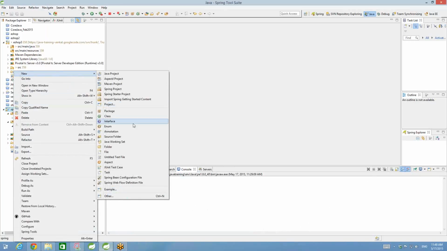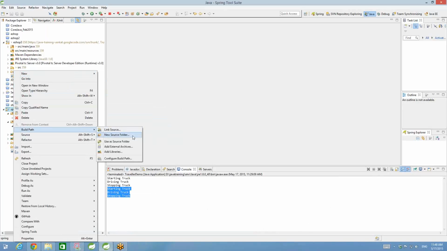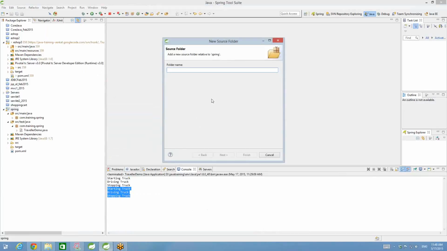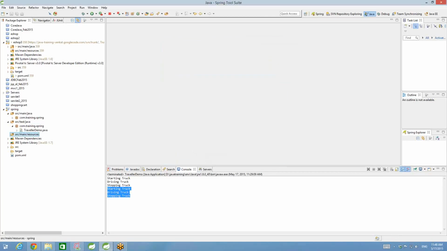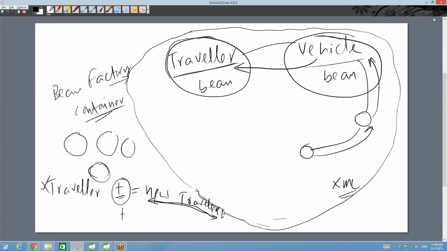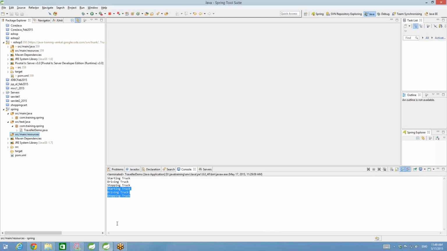Let me build path, new source folder. So that configuration, I will show you one way of configuring these beans using XML.